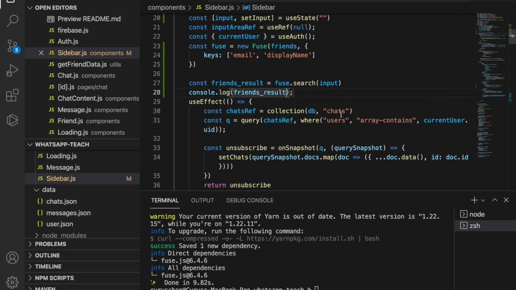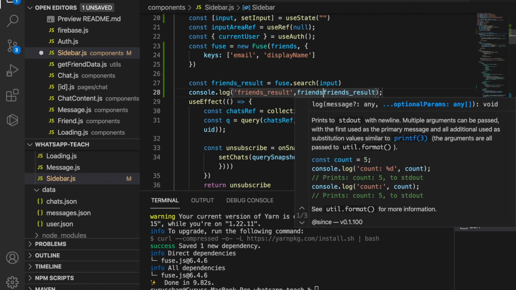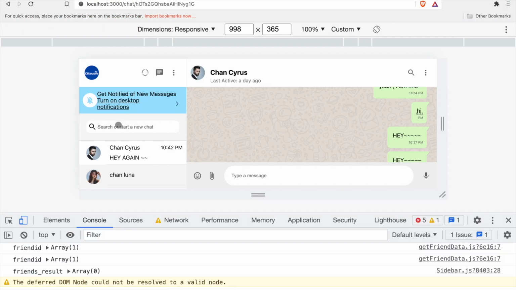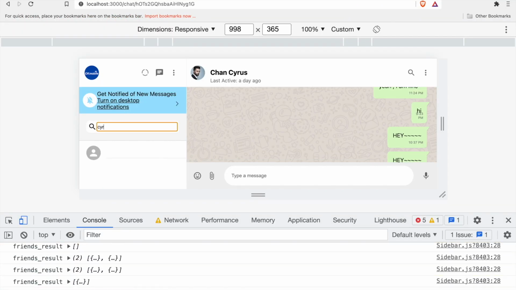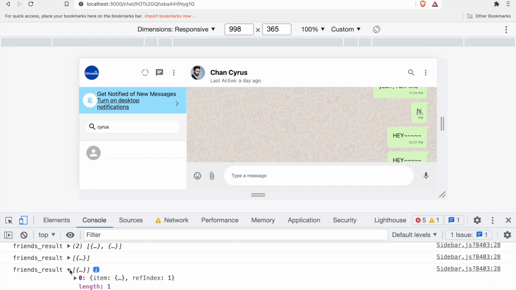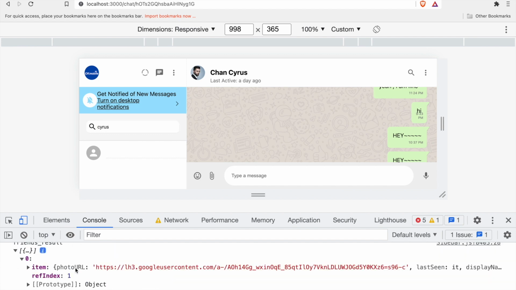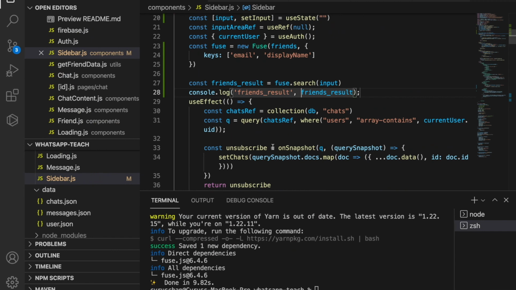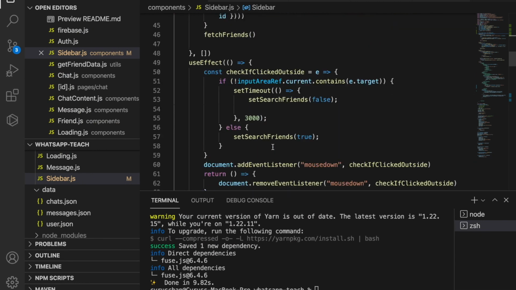For example, I think we should type the name, so this is much easier to search. Now if we click on this, and we go to the friendsResult, we can see that instead of displaying the photo URL directly, it is inside a property called item. So now we have to destructure the friendsResult.